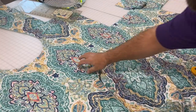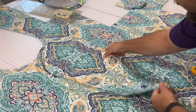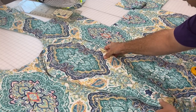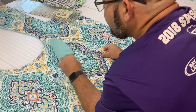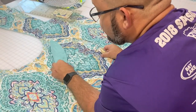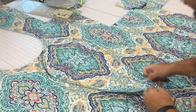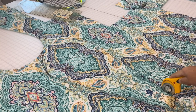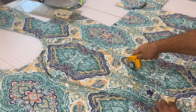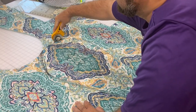So I'm going to make the other one of the opposite material. I will line this up just using the design, which is the same. So I'll follow the design through. I'm flipping and making sure that the shape on the top matches the shape on the bottom. Now if you wanted to, you could pin this on to make sure it was not going to move around, but I feel pretty confident with this.